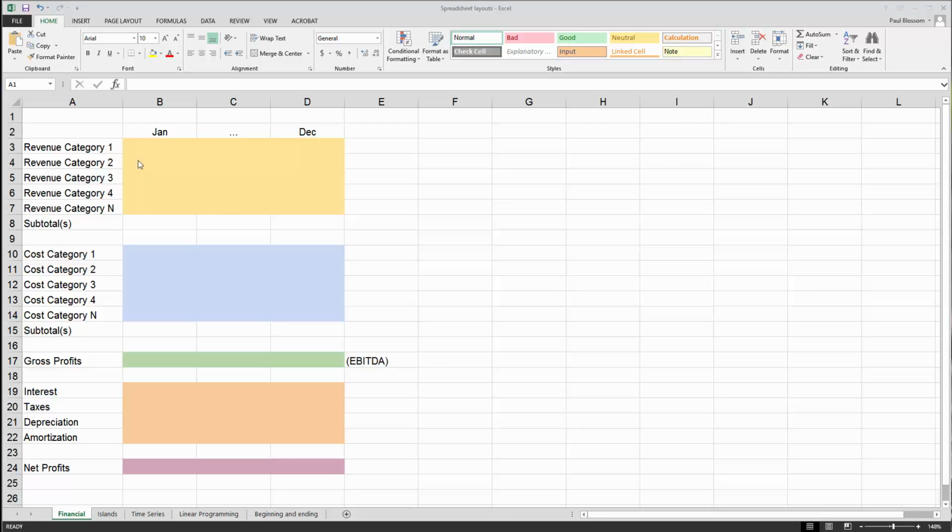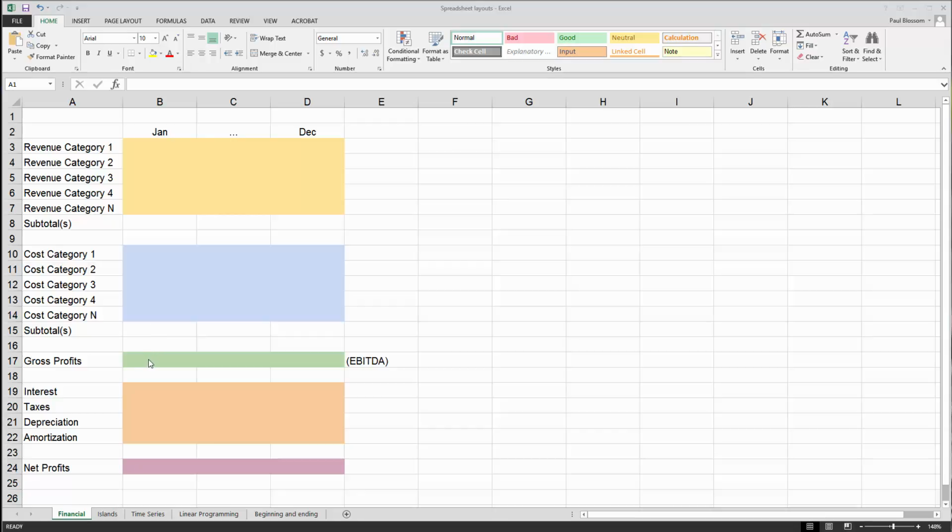Now, the other thing that we would note here is that you can have just one column if it's appropriate, or you might have, in this case, 12 columns, maybe one for each month, or maybe you have 4 columns, one for each quarter, whatever is appropriate. At the bottom of the revenue box, you put subtotals. We have the same sort of box for costs. Each one of our different categories of costs will be detailed on a month-by-month, quarter-by-quarter, or single basis. And then we produce a subtotal there of all of our costs.